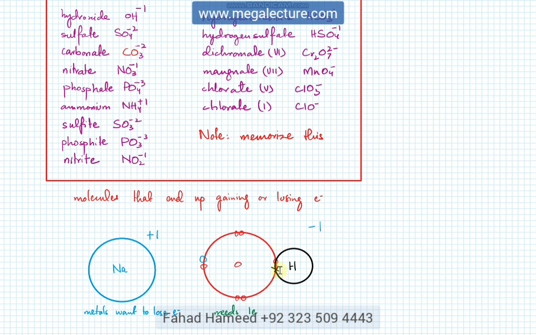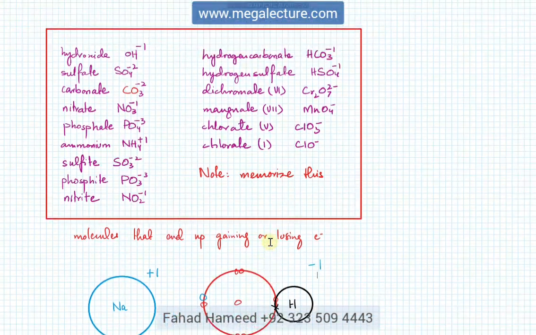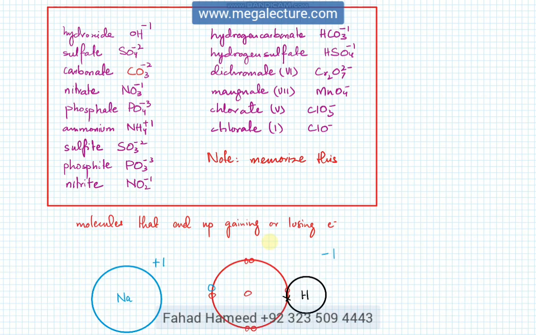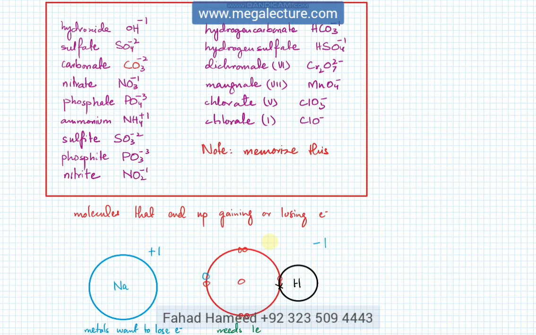So you don't need to go into this detail. What you need to know by heart is that no one is going to ask you about the detailed electronic structure of these polyatomic ions. You just need to have a sense of how these polyatomic ions are formed. But you need to remember all of these by heart. This is super important in chemistry. It's one of the most important things. So there's a note written, memorize this.